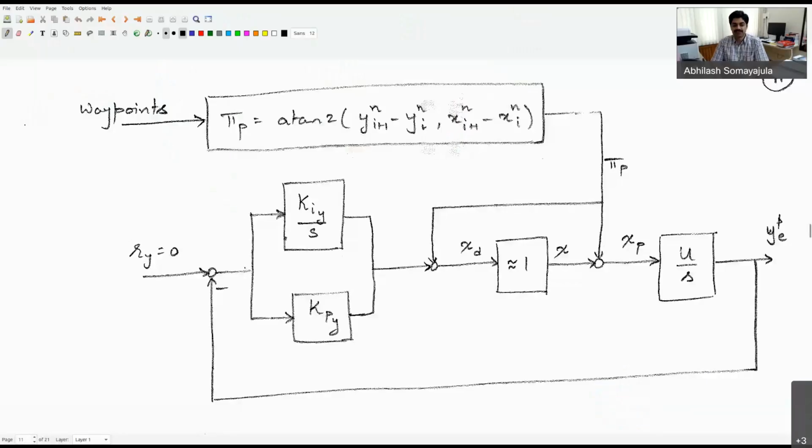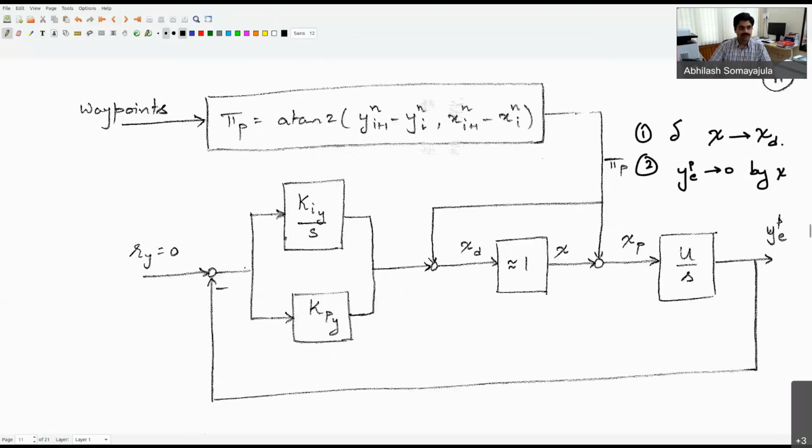Okay, so in the last class we discussed this successive loop closure, where we were controlling the rudder angle delta to ensure that chi is tracking chi d. On top of that there is a second loop which ensures that the YPE is tracked to 0 by providing the proper course angle, not heading angle, by controlling chi. So that's what we were looking at last time.